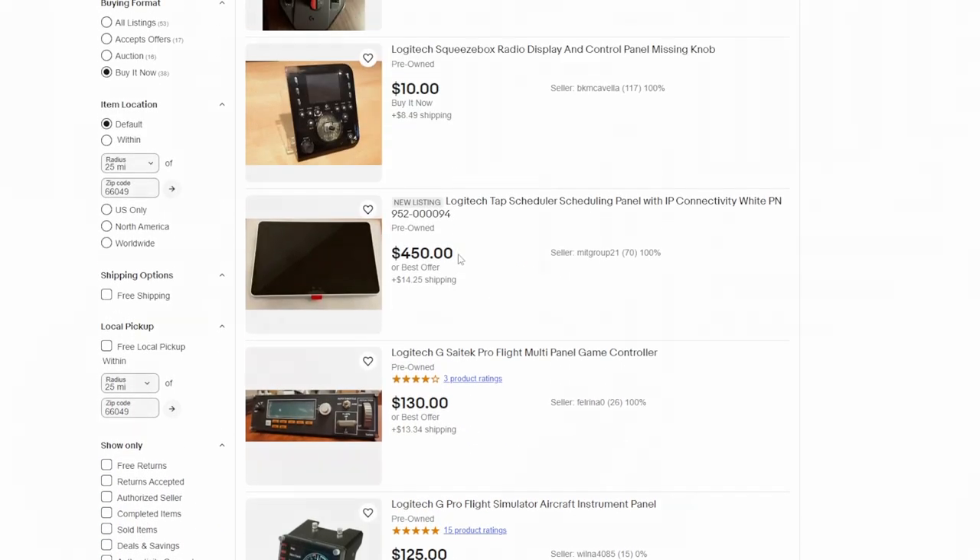So if you haven't purchased these already and you're thinking about it, there are better options — at least one for sure, and that's Air Manager, which I've spoken about in several videos on this channel. If you're thinking I'm a SimInnovations shill for their software, well, I'm not — except that it really is good software. For the money right now, I don't think it can be beat in terms of home flight simulator builds.